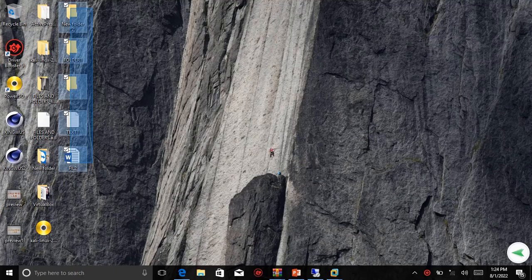So the folder name will be highlighted by default when you create it for the first time, waiting for you to give a name. But if I don't give a name and I click outside, it accepts the default name. So let's say I'm creating another one, this time when I click on folder, you see it gives me folder 3. But this time I'm going to click on the backspace, delete this, then type folder 1. I'll type folder 1 right here, then hit the enter key and it accepts folder 1. To create another one, the same thing, new and then folder, and then I'm going to clear it and put something 1, and you can see I have created 2 folders just like that.